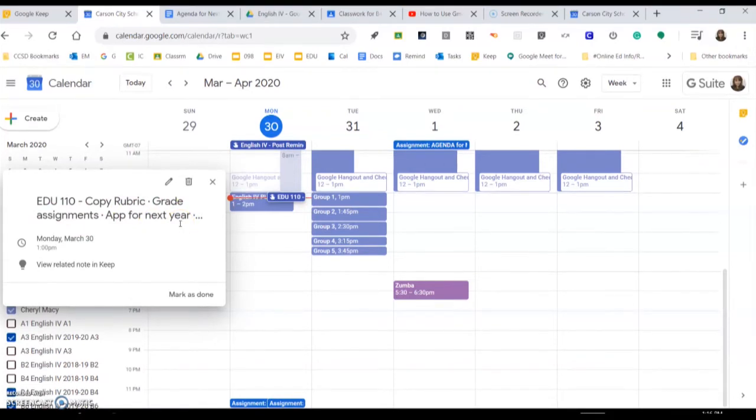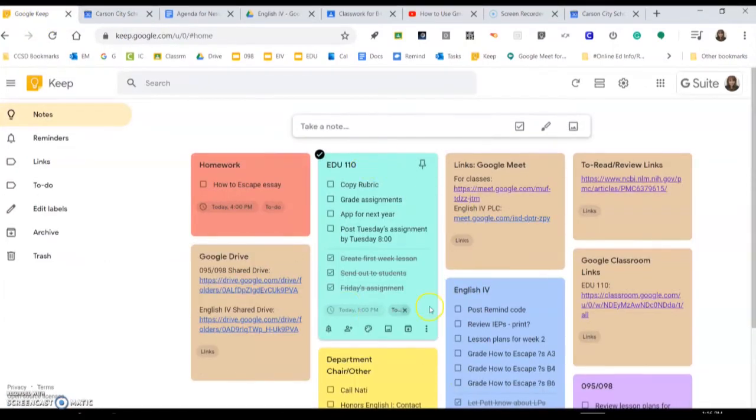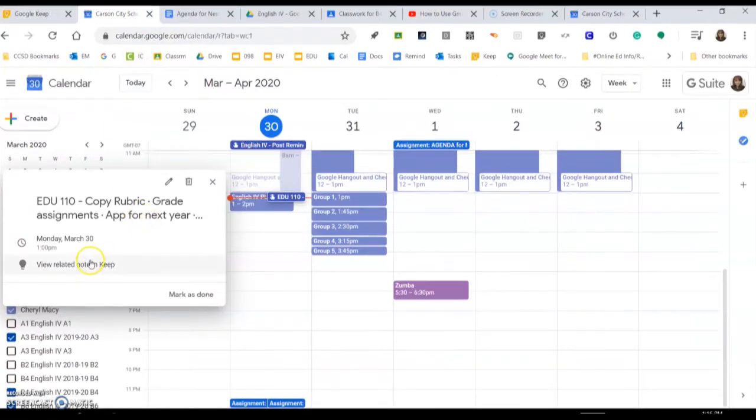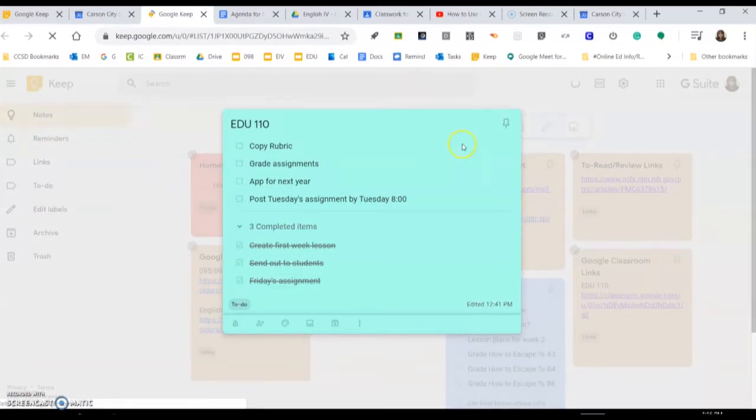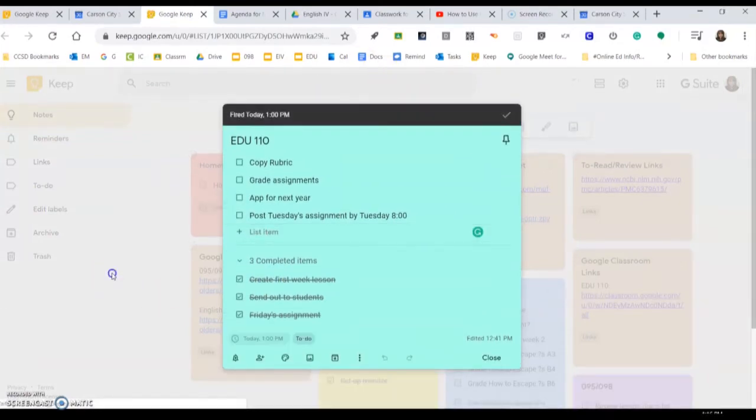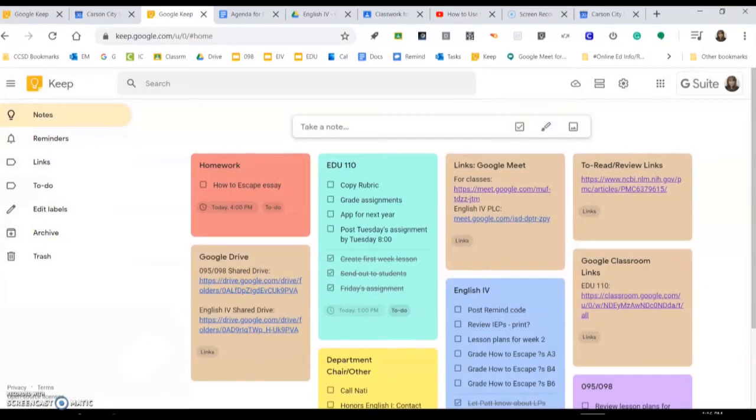Okay, it's linking to that entire Google Keep note, so it's linking to this whole thing. So it's easier just to go there and click on View Note and Keep, and it brings it up and it reminds me what exactly I need to get done.